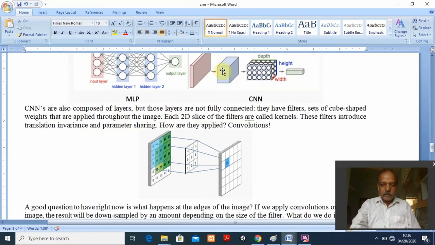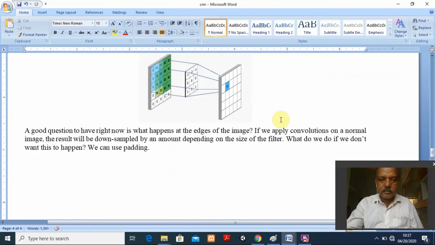Then what do I do? Suppose I go for this feature map. We cannot operate on the whole feature map at a time, so I take one slice of it. This is a slice. This slice will be operated on the input. The input is also a bunch of things like that. We have taken one slice of this input and are operating on one slice of this feature map. This slice we call the kernel, and this filter introduces the translation. So it is translation invariant. That means suppose the image is shifted to some other place, there is no difference. It will be able to classify and it will be able to detect.